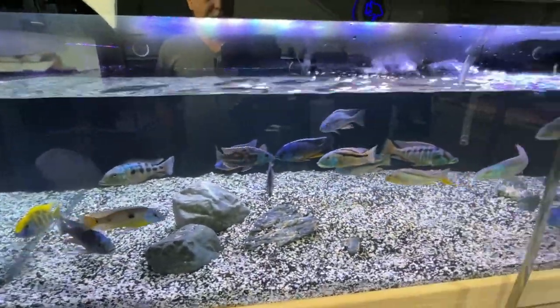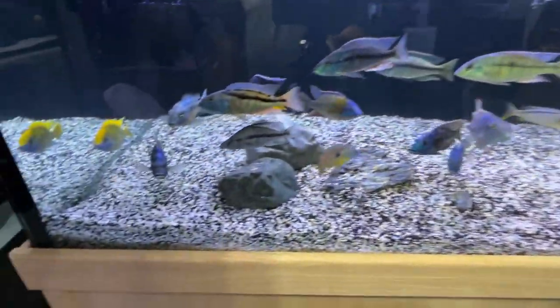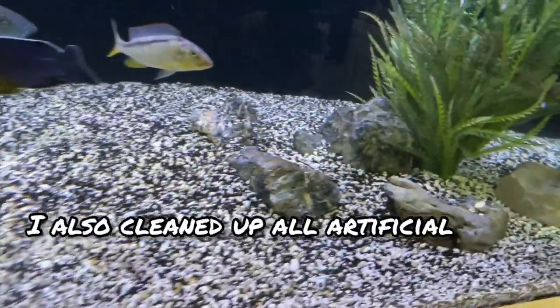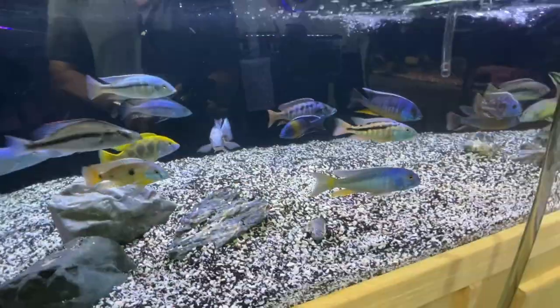So I'm gonna drop this tank probably another 3 or 4 inches. I lightly raked the surface of the substrate, flipped over the rocks. You can see it looks pretty good. Fish will be nice and happy.